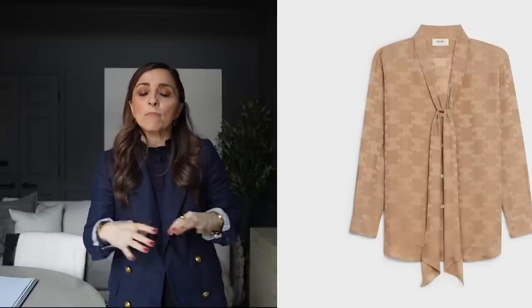I use the bow blouse all the time. I love to pair it with pretty much every bottom I've got. In the summertime I like to wear it with shorts, and I love to wear it in the winter with a leather pant. I also love jeans — a twill jean pant looks amazing with everything. You can also layer it up, put a blazer over it, or put that crop jacket right on with it. Celine has been putting out looks like that as well — bows and ruffly ornate tops with a simple jacket over them. When you have these pieces they become forever pieces in your wardrobe.